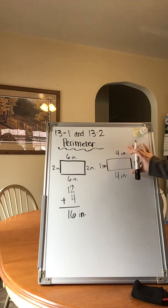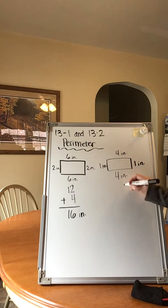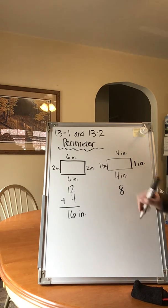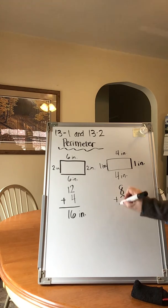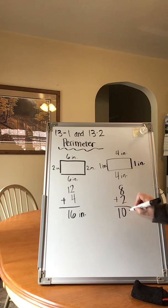So again, I'm gonna do my doubles. I've got 4 plus 4, that would be 8. And then I have 1 and 1, that's 2. When I add them together, I come up with 10 inches.